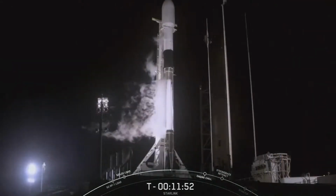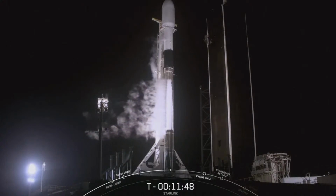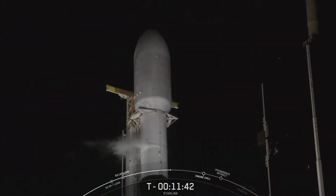As many of you know, Starlink is a constellation of low Earth orbit satellites designed to provide low latency, high bandwidth broadband across the globe. One of the best parts about working on the Starlink team is you get the opportunity to connect to communities that previously had limited or no access to the internet, and we'll talk more about that later on in the webcast.